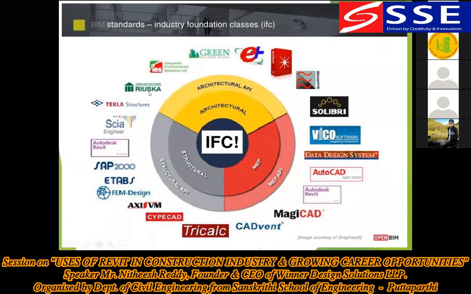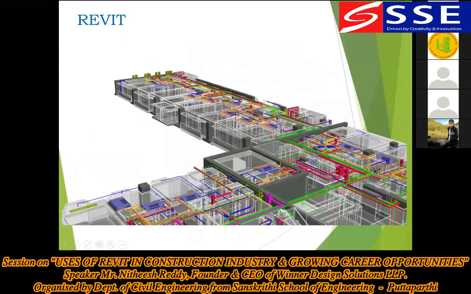Okay. Why all these softwares are mentioned is to define what IFC is. If you want to take a project from any of these softwares into Revit, the general format in which it has to be saved is IFC. So structural drawings, MEP, and architectural drawings can be imported using IFC. Okay. So this is how the BIM project will be completely shown.